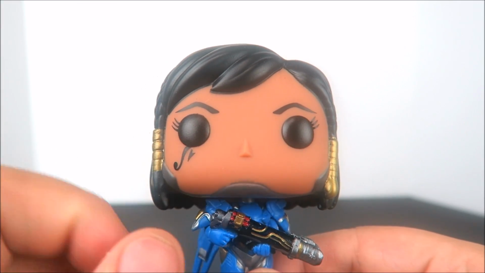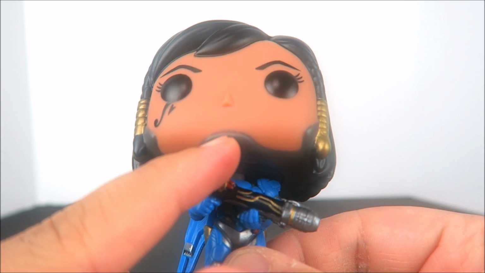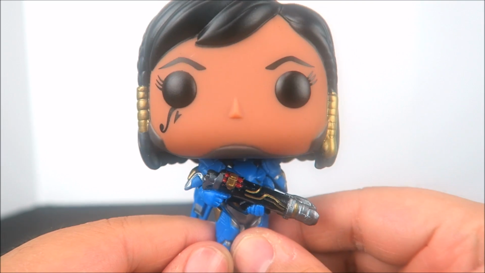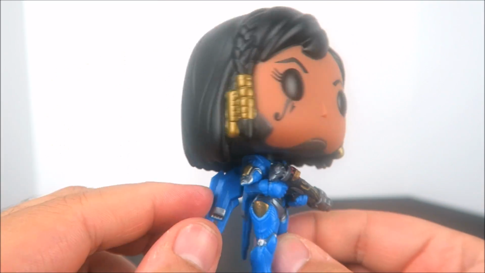You got the dark flesh tone paint, and then you have this gray kind of under armor that she has on her chin and her cheek. So great job, nice clean paint work, great sculpting on the hair.